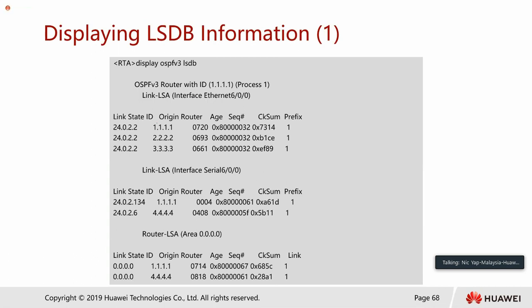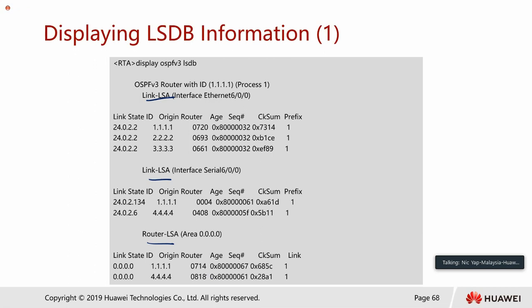Oh, this is a link LSA. Okay, let me just change the colors. Okay, they have link LSA, router LSA, and so on. They're going to give you the detail under this link. This is the link in between. So they will not show you everything, but they're going to tell you what information I have within this link, what link LSA I have.